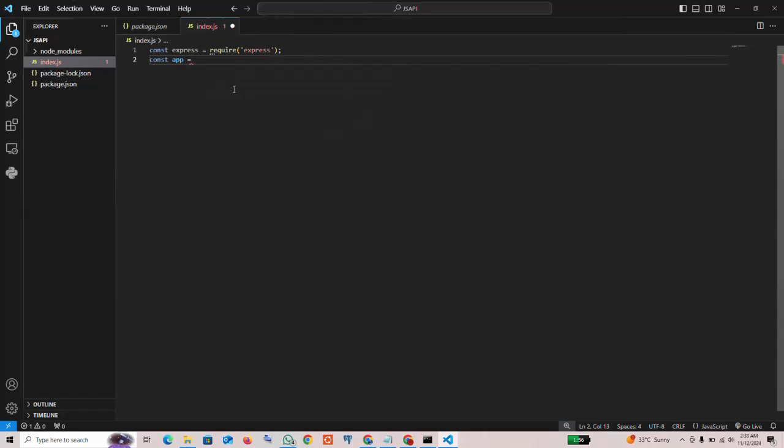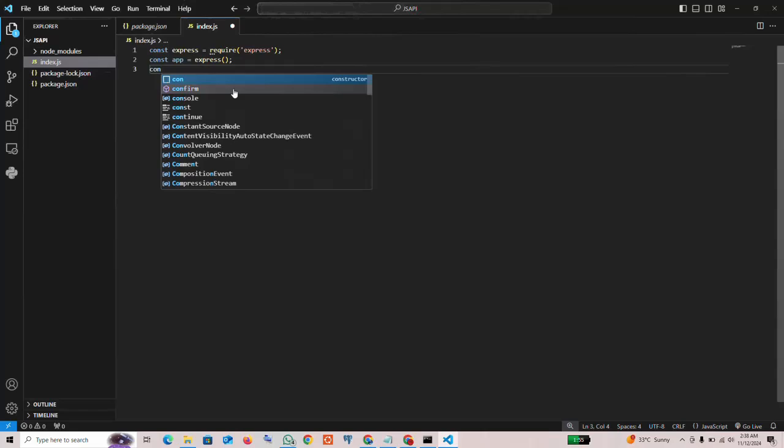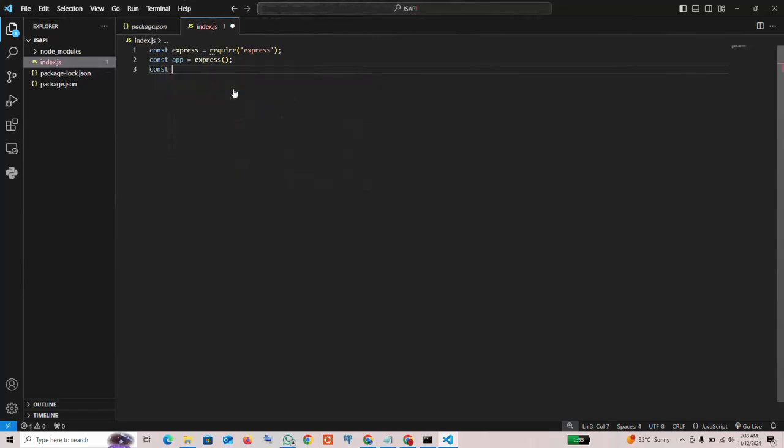Then we now pass our express there. The next thing, we also need to create port. So this port is going to be the port that our API endpoints are going to be listening to. Apart from your domain or your host, which in our case is localhost, we also need a port number that the API is going to be reading on.